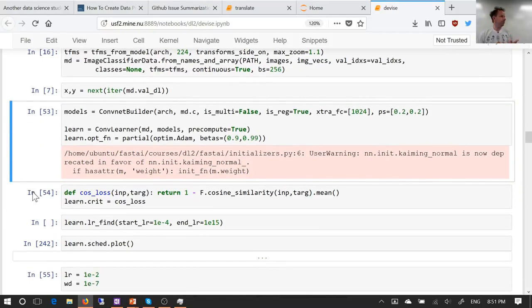So now all I need is a loss function. The default loss function for regression is L1 loss, the absolute differences. That's not bad. But unfortunately, in really high-dimensional spaces, as anybody who's studied a bit of machine learning probably knows, in this case 300 dimensions, basically everything is on the outside. And when everything's on the outside, distance is not meaningless, but it's a little bit awkward. Things being close together or far away doesn't really mean much in these really high-dimensional spaces where everything's on the edge.